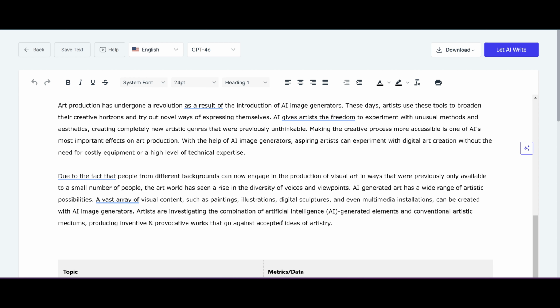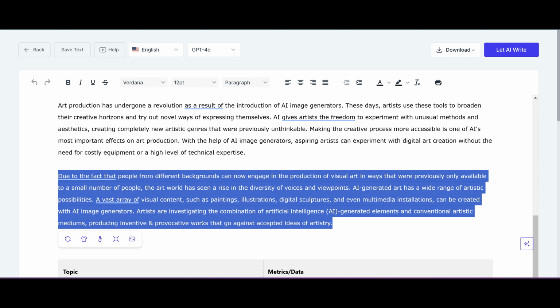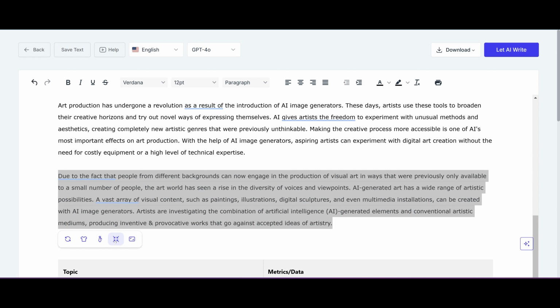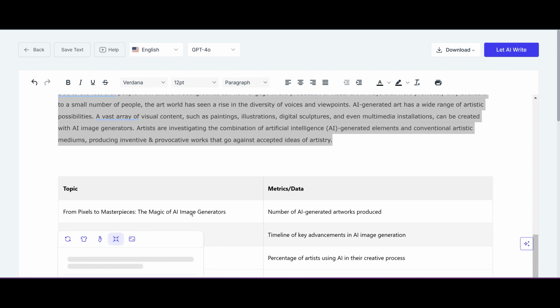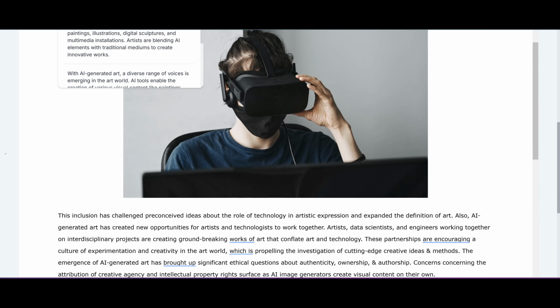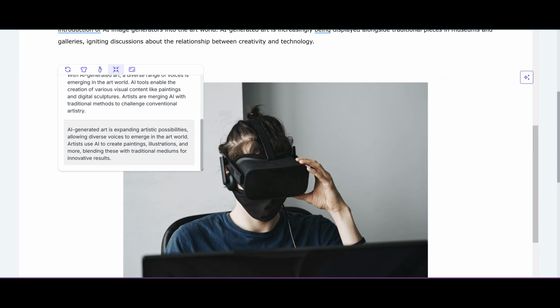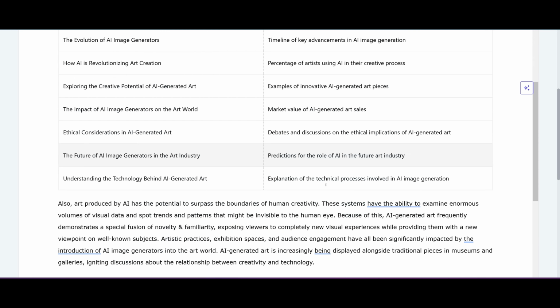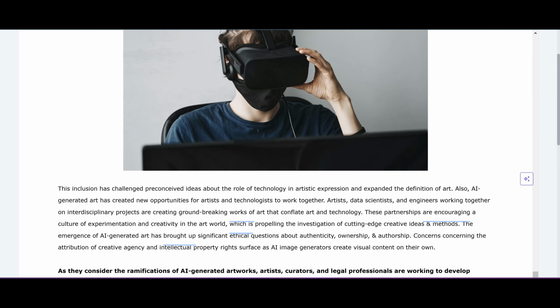For instance, the AI sometimes just generates too much content and you want to shorten it. So I can highlight this text here and go to shorten. And just down here, it should provide me with 3 additional options. Now, for some reason, I have to go really far down the page to get this to appear, so maybe that's something they can have a look at. But as you can see here, there are 3 shortened results. So if I click one, now I can't find exactly where that was shortened.